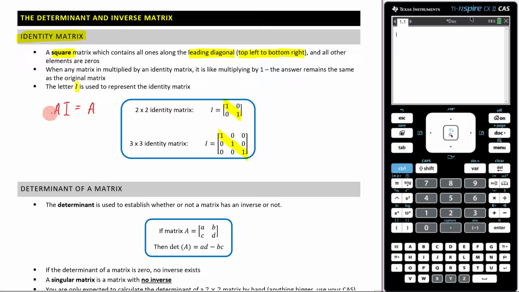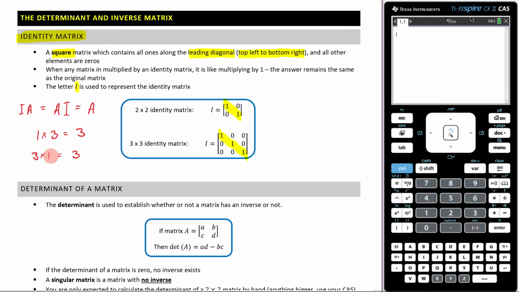That's it. And an interesting property here is it actually doesn't matter the order in which you do the multiplication. So you could do the multiplication as I times A, and you still end up with A. So this is like when you go, 1 times 3 is equal to 3. So an identity matrix is like multiplying by 1. Or you could go 3 times 1 is equal to 3. So an identity matrix is like multiplying by 1 for a matrix.